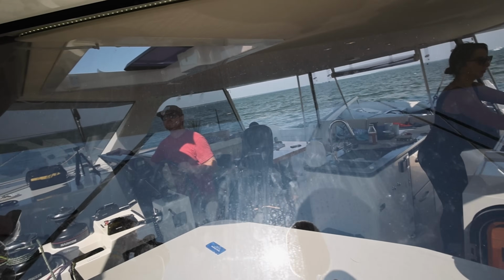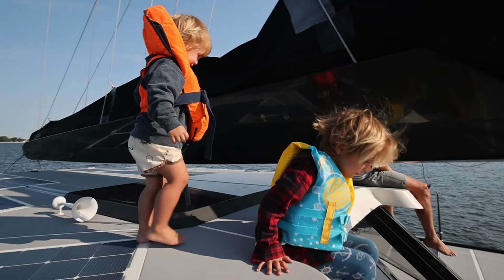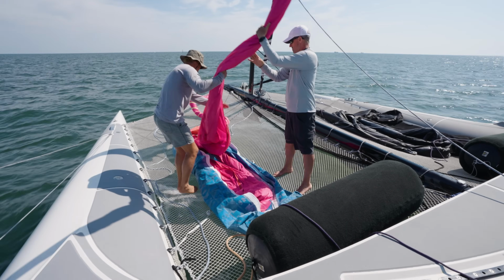My kids' fingerprints are just all over the windows. They've actually been climbing on the roof and sliding down on the windows. I don't know if that's allowed. These are pretty strong, hey? Pretty strong. Yeah, that's what I thought. If they could take a wave, Lenny and Darwin should be all right.